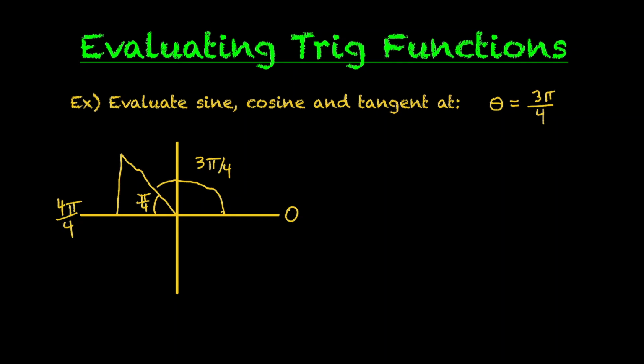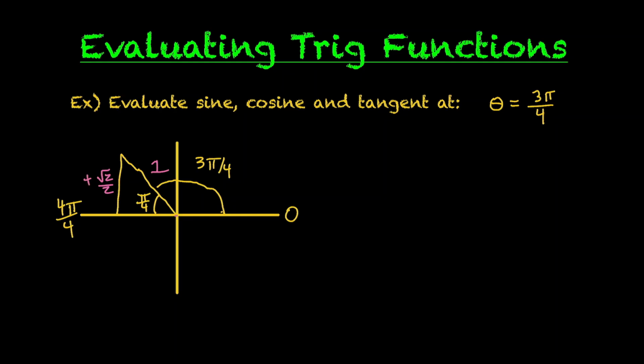And again, we're going to label the sides. Now here we need to remember that pi over 4 is 45 degrees, so we just need to label the sides of a 45-degree triangle. Again, the hypotenuse is going to be 1. Okay. Across from 45 degrees is going to be root 2 over 2. And again, if we think about this as a y-coordinate, it's going to be a positive root 2 over 2.